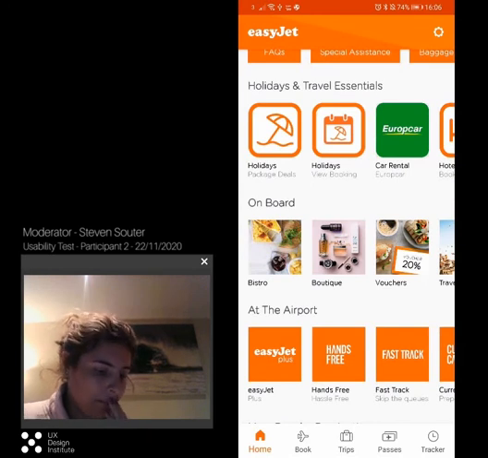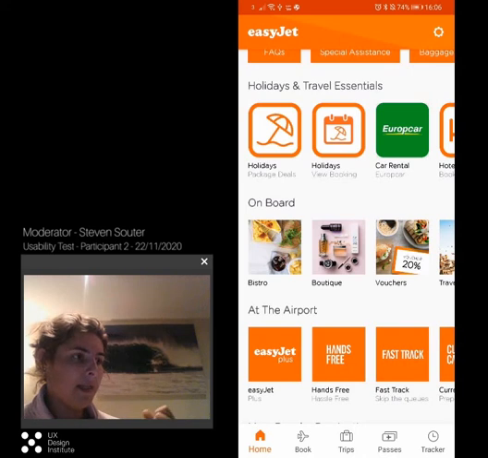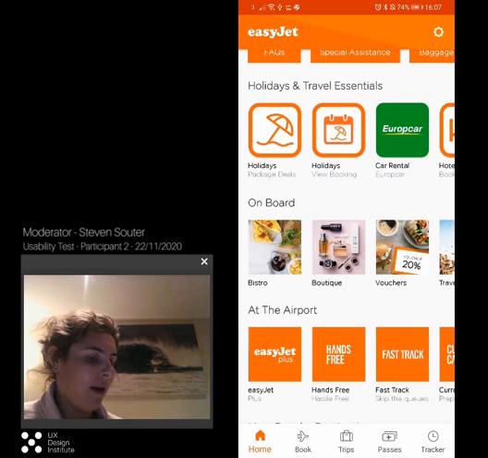And in terms of that boarding pass, is that something that you make use of? Yeah, every time. On EasyJet and British Airways and Ryanair, I use them all. Why is that? Just because you can do it before you go, so you can check in on the train on the way to the airport. It's easier than potentially losing a bit of paper because it's on my phone right in front of me.